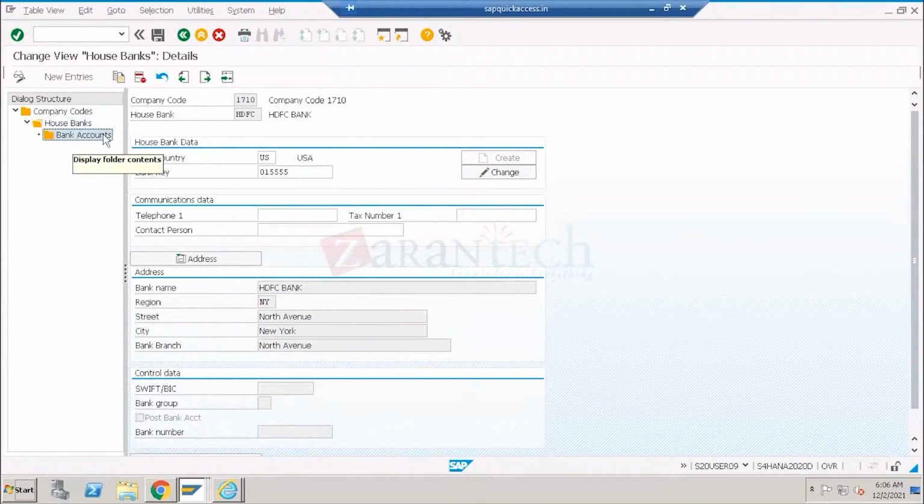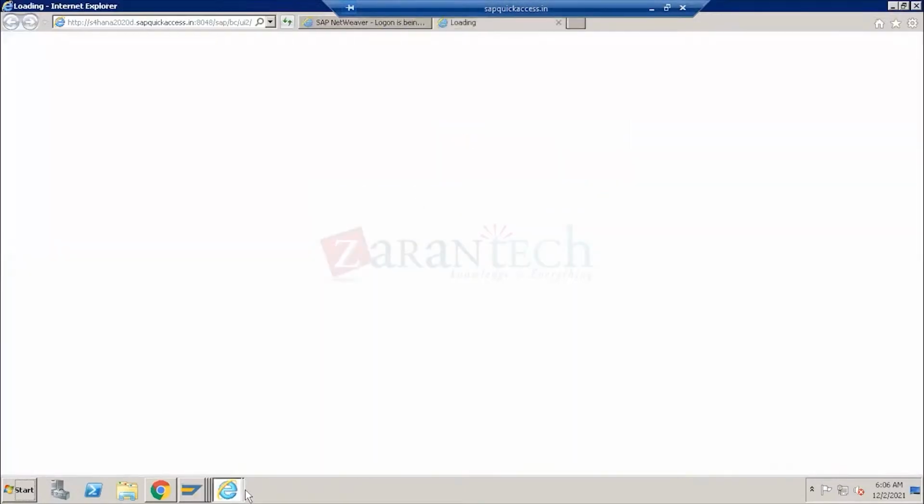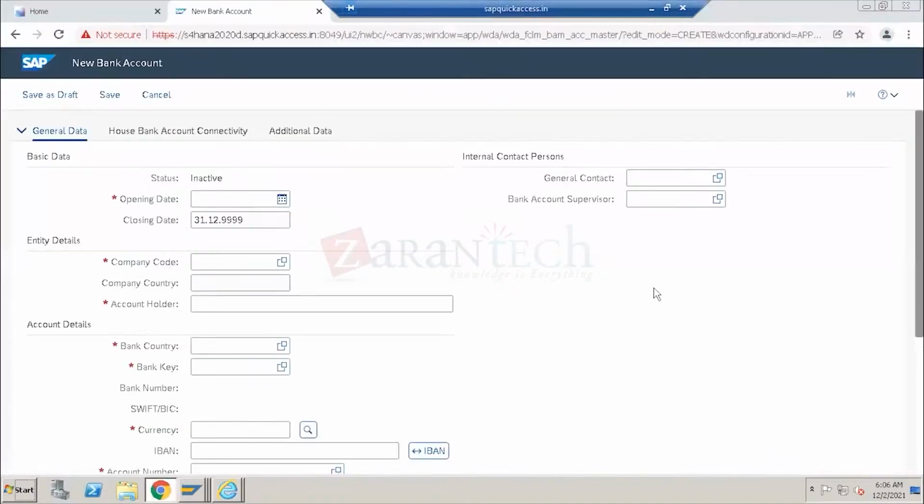Why? Because you are activating the full scope of cash management, where you are implementing bank account management and bank communication management, which require approvals for this process. That is the reason SAP has moved the bank information system directly to the FIORI. So this is how the bank accounts are created. I went into the FIORI, and the app name is Create a New Bank Account.